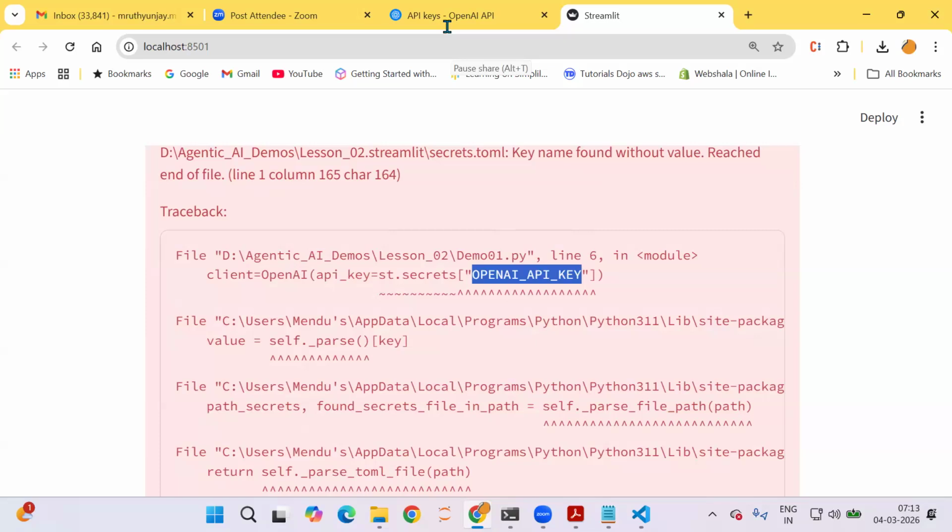Just for info, I'm not able to run these commands without prefixing python -m. When I prefix with python -m and then streamlit, it's running. Without python -m, it's not recognizing.